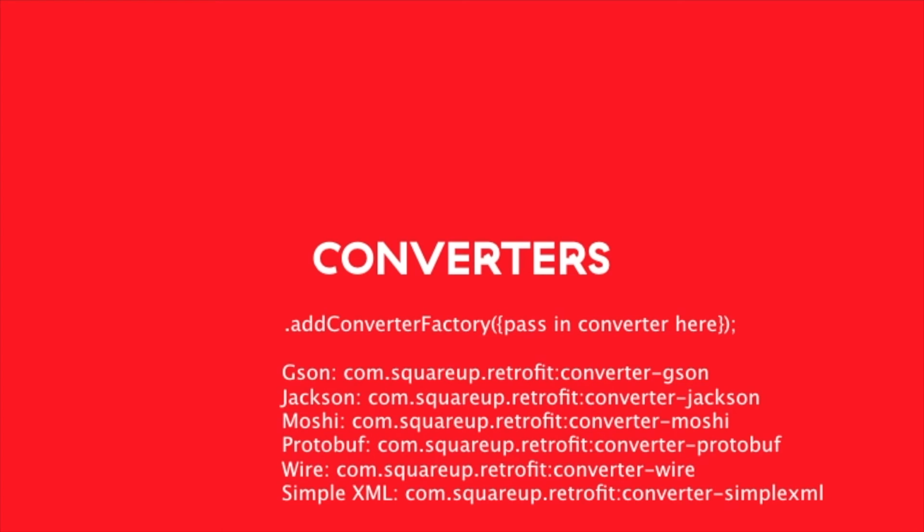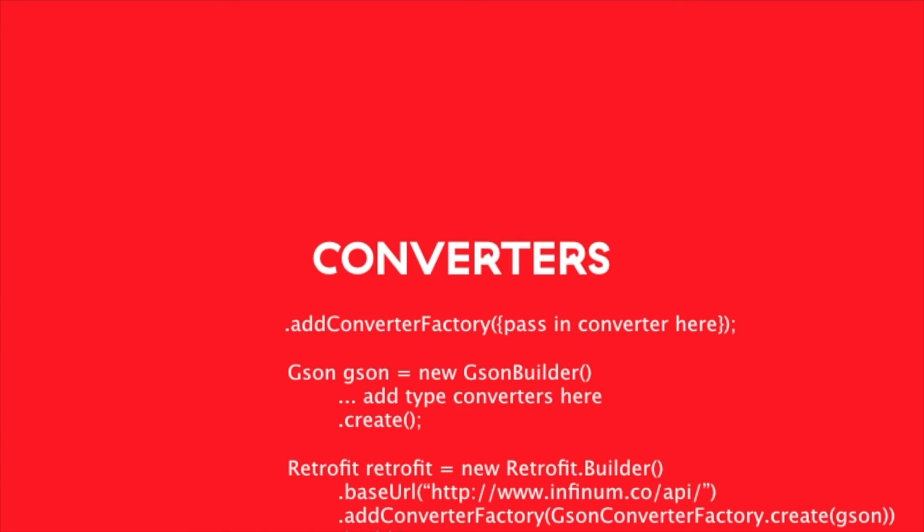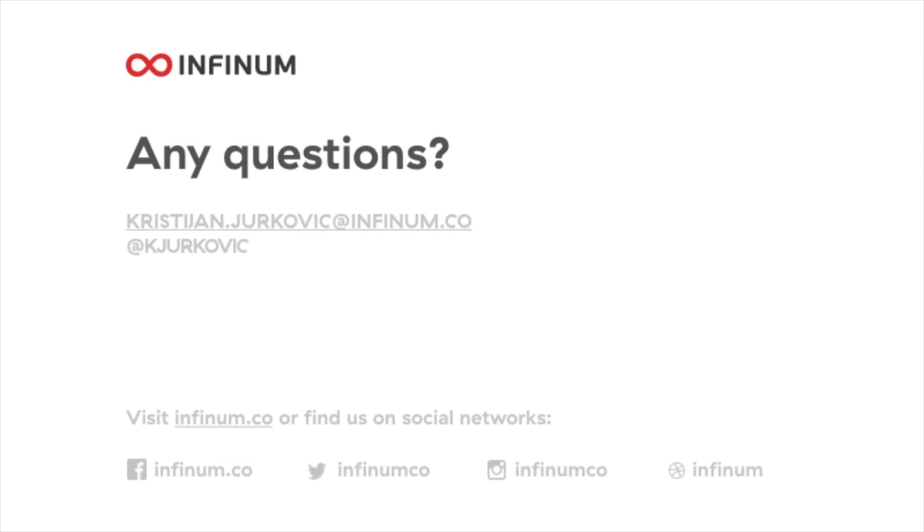So converters. Converters are, as I mentioned, in different packages. You can set them on Retrofit Builder, and you can include them in your build dependency depending on which one you are using. You can also create your own by implementing the Factory interface. I won't explain how this is done, but adding the converter to Retrofit is something like this. Especially if you need some type converters, then you create a new JSON object and you pass it in as a parameter to the converter factory. So that's it.